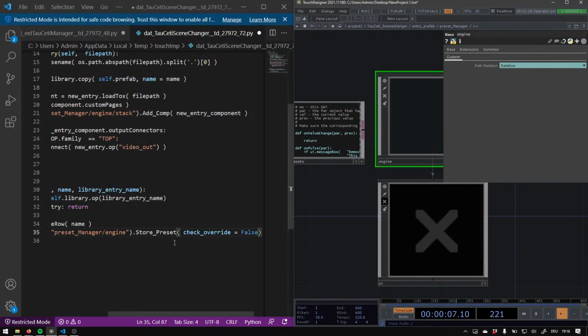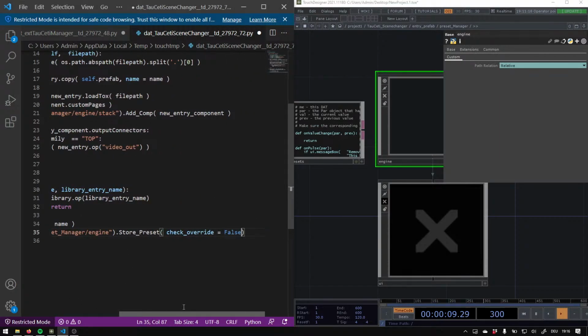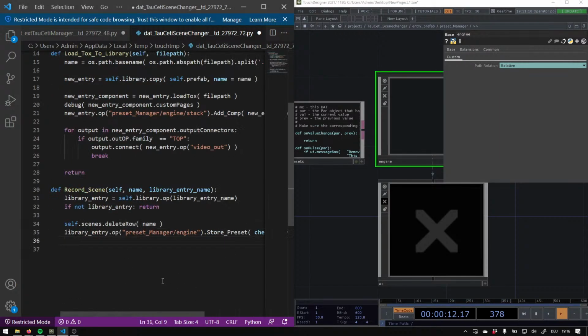Quite simple. So yeah, no need for that. If we're going to do it, we're going to do it.